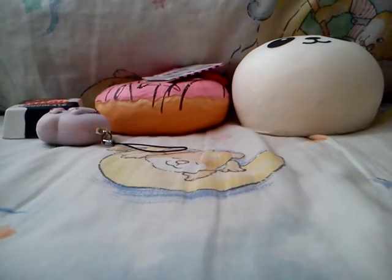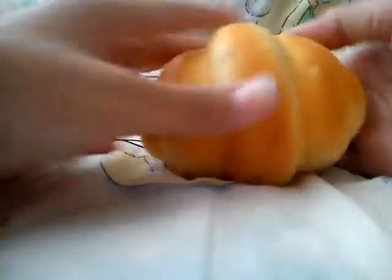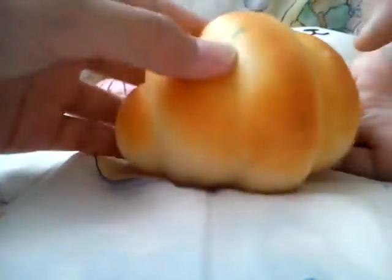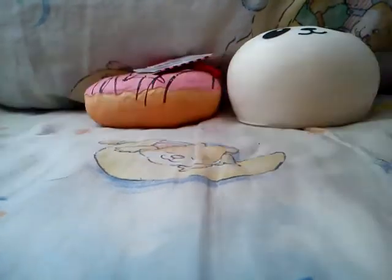The fifth squishiest is my croissant. When I got it, it was kind of squishy, but now it's not that squishy. And it has a scent, which is very good. So yeah, these are my top 5 squishiest squishies. So there it goes. Next is my top 5 hardest squishies.